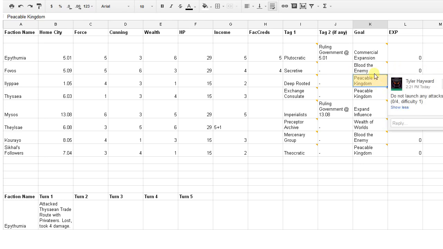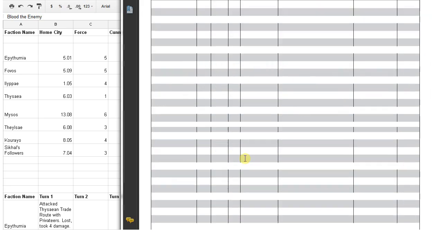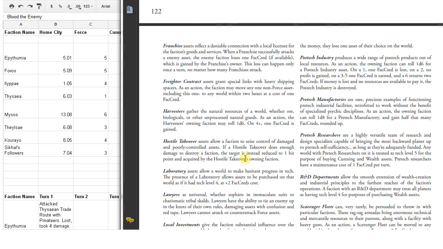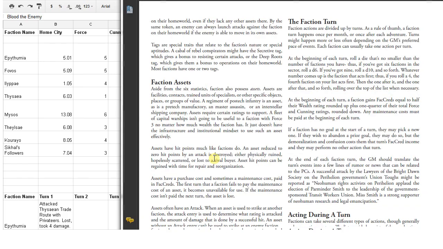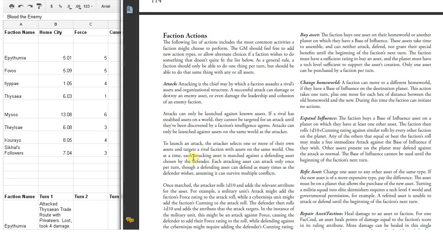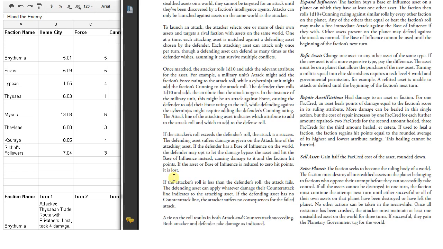How do I comment? Edit the comment. They have dealt 6 damage. I don't think it overflows. So let me check. Okay, actions? No, these are... Yeah, actions are up here, above. Assets, faction turn, attack, action during a turn, actions, attack. Launch an attack, once matched. Defending, added, cunning, whatever. Attack exceeds.